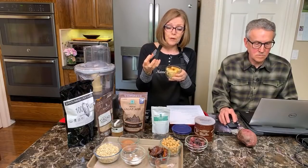So I oven roast these, and I don't pierce them. I put them on a rimmed baking sheet with a Silpat mat under them, and I bake them for 1 hour and 20 minutes. Sometimes longer if it's a really big one, but this size for 1 hour and 20 minutes. And then I refrigerate them. That just makes all the sugars come to the surface, and it makes the sweet potato even sweeter when you roast it a little bit longer.